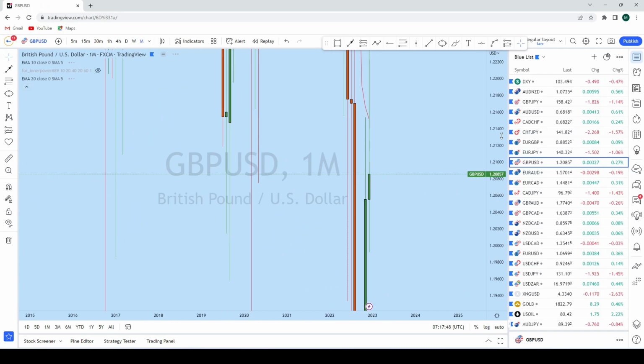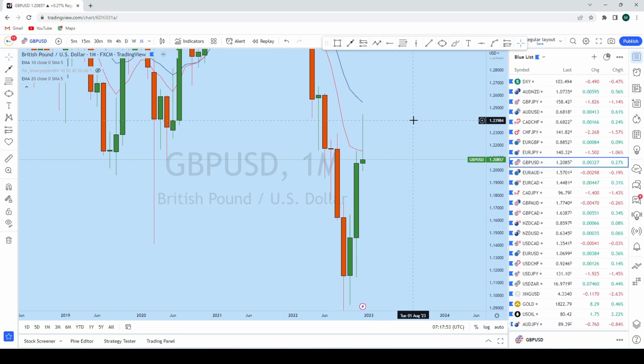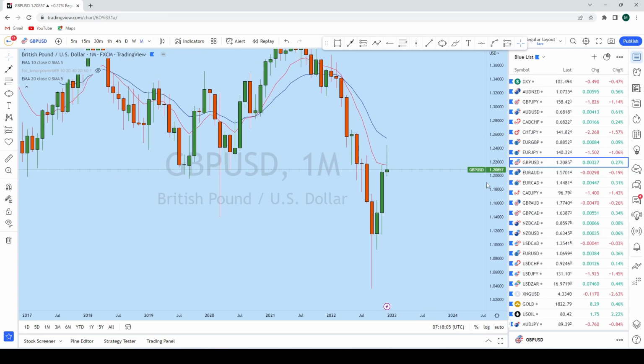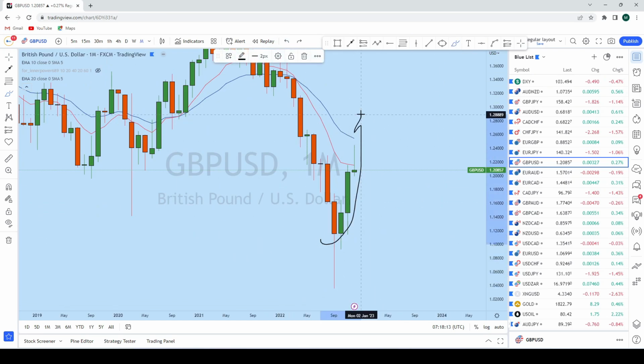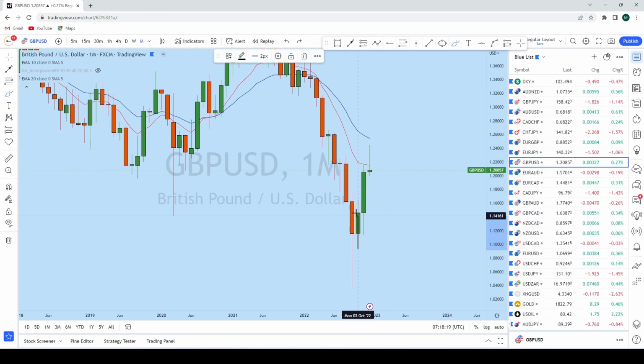GBPUSD. Looking at the monthly time frame on GBPUSD. Now GBPUSD on the monthly time frame, you can see that this is in fact a monthly doji. This is exactly what was expected in all my analysis, that GBPUSD is likely to create a monthly doji. Now the price did exactly that. If you closely look, after this monthly rejection from this monthly level of support, we have seen a very strong bounce to the upside on GBPUSD, with a narrow doji followed by a long bullish candle followed by a narrow doji.